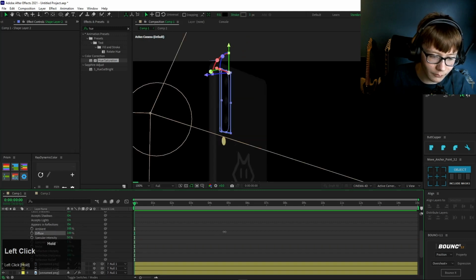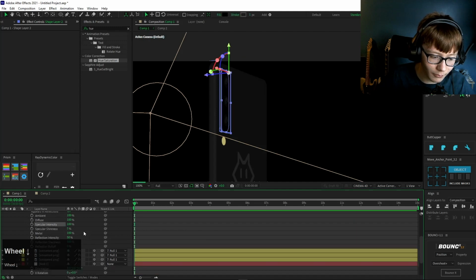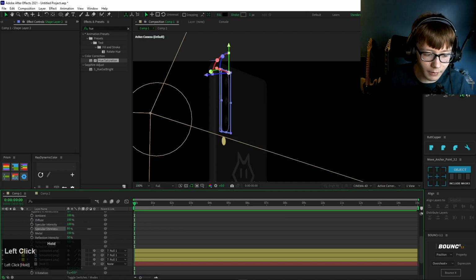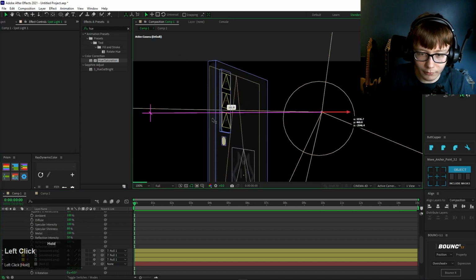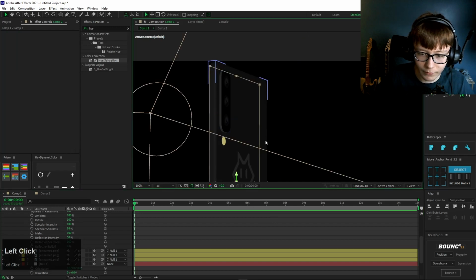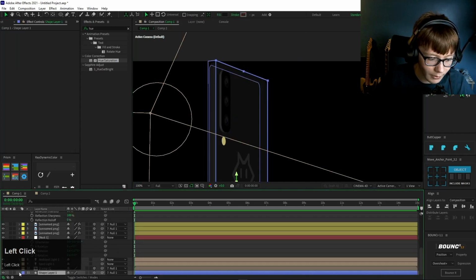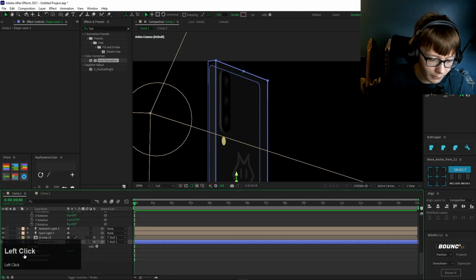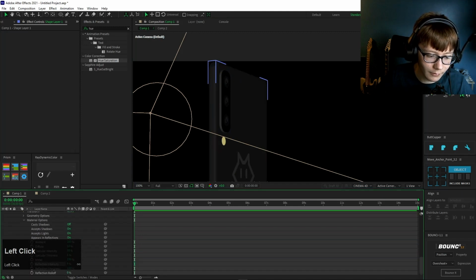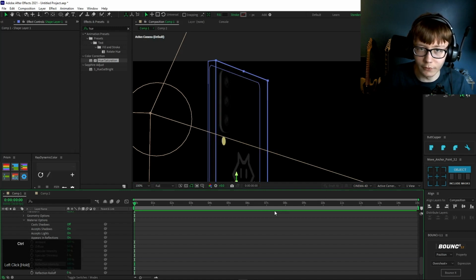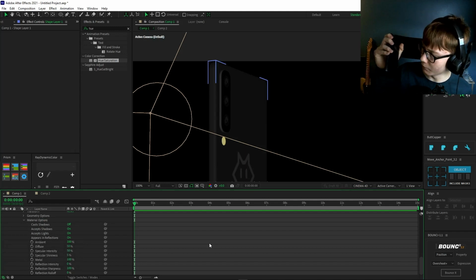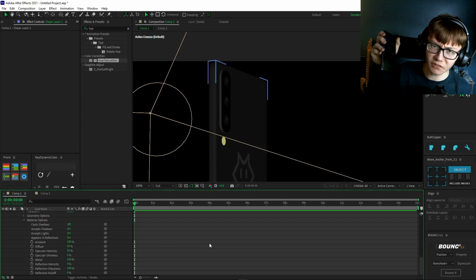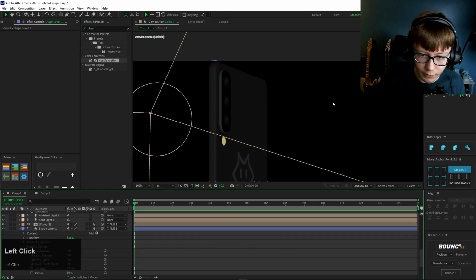You could even go and change the diffuse, just so that it's a bit more intense when light hits it, like the specular intensity and specular shininess. So now, if a light goes near it, it will react a lot stronger than other elements of the scene. And we can also do the same thing on the back of the phone. So if you had a metal phone, you could once again go into the material options, increase the reflectiveness, and now your phone's all shiny. But I can't really simulate this rainbow shiny effect without presumably magic or just using Blender. So instead I'll just leave it like this as the grey phone that it is.